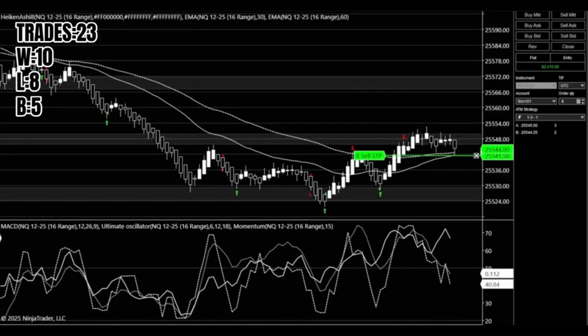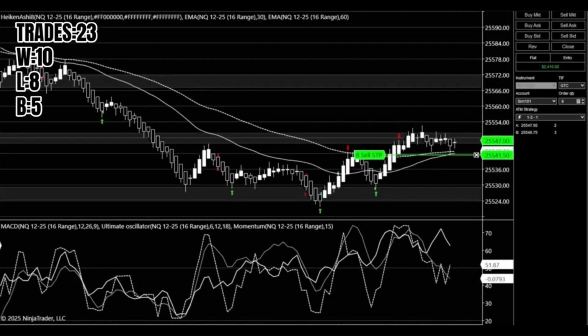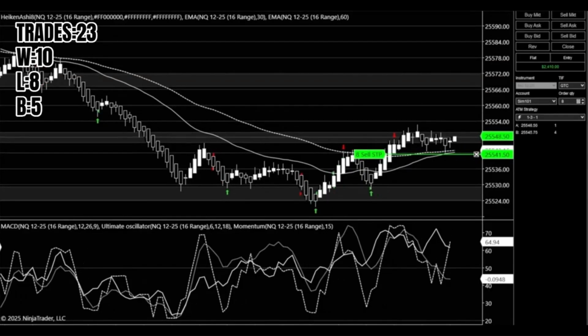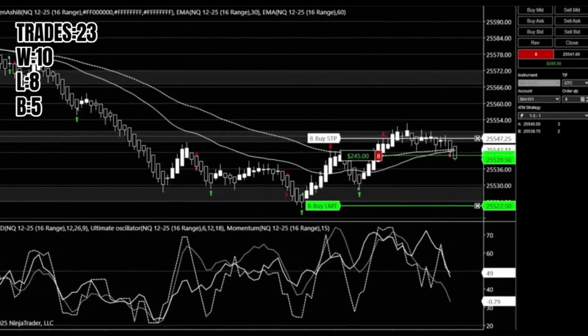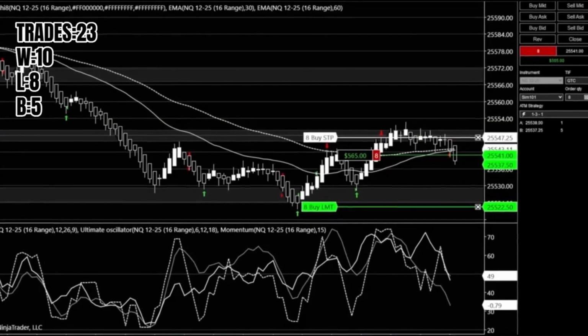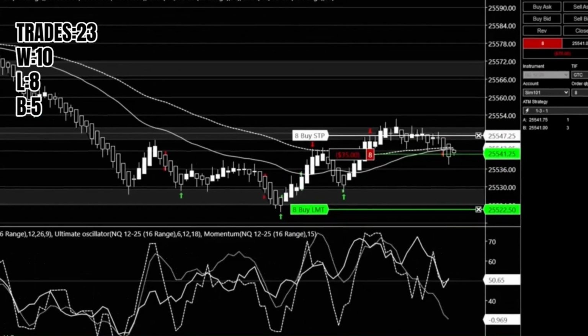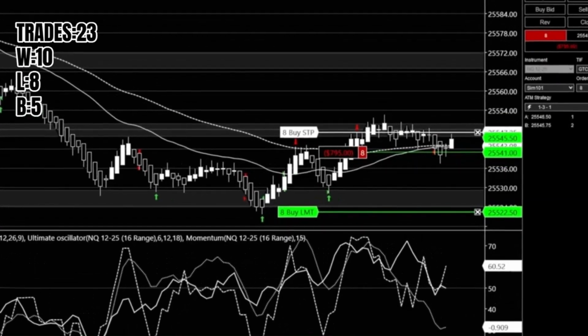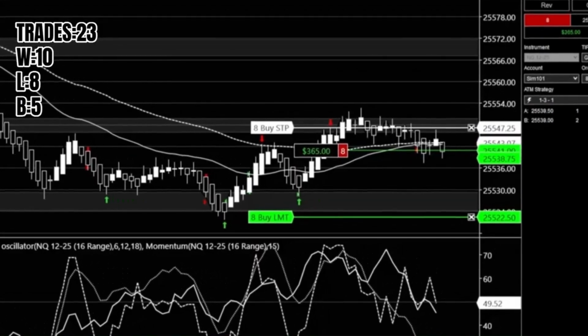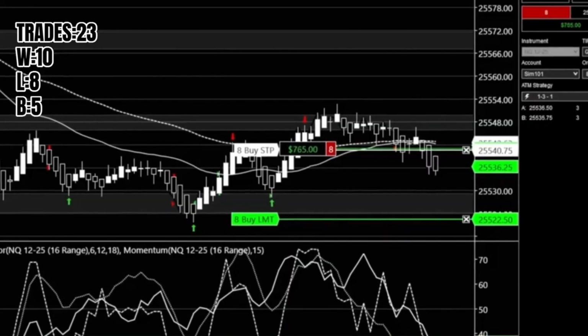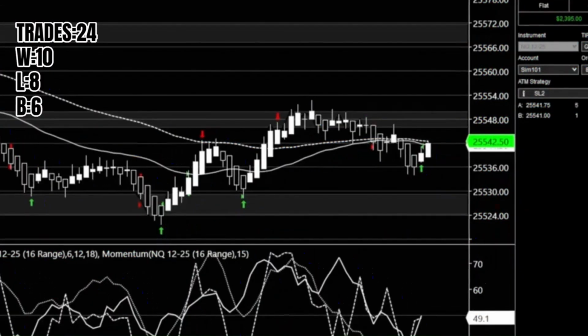Price moved to the resistance level but slowed down and failed to break higher. Seeing this, I decided to set a sell order, expecting a rejection and move lower. Price dropped, but not with a lot of strength. So as price dropped lower, I decided to move my stop to break even and got stopped out.